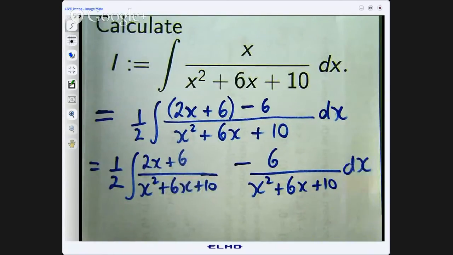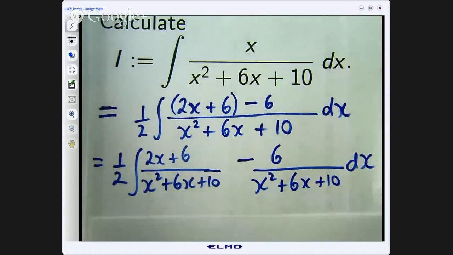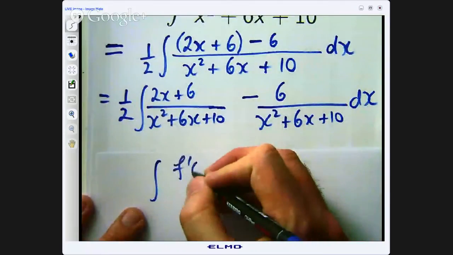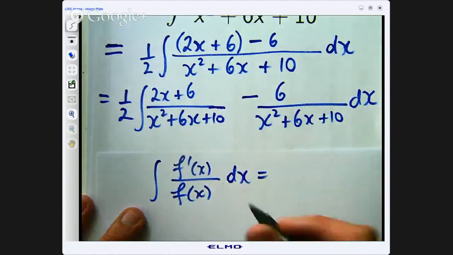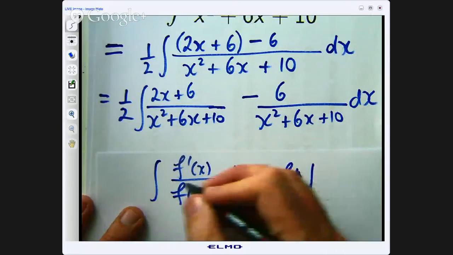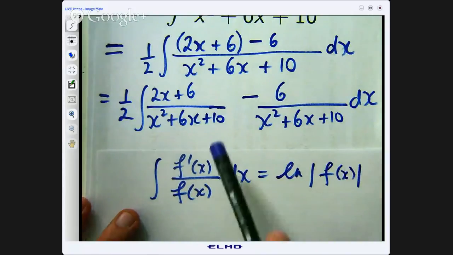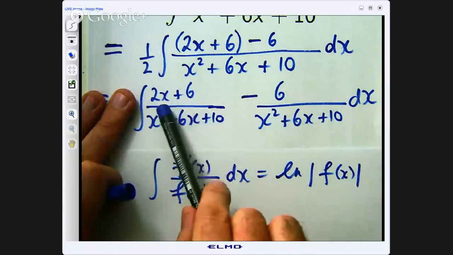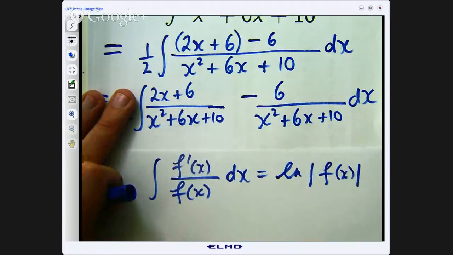Yeah, so there is an idea whereby if you are integrating a function where the derivative of the denominator is the numerator, okay, then it's just the natural logarithm of what's on the bottom, the denominator. Okay, and I leave off the plus c. So this is the situation that we got down here, where f of x is down here and the derivative's up here. So this integral will be the logarithm of x squared plus 6x plus 10, absolute value.